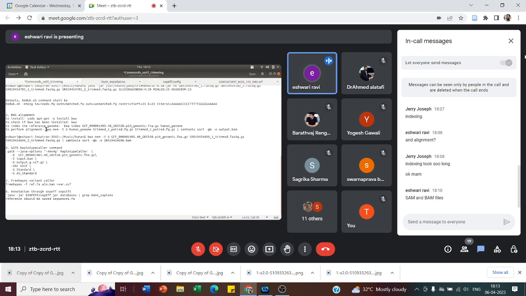After that, we perform alignment using this command. BWA is used for most of the alignment processes. Here, minus t 8 means I have given 8 threads, and then I have given the index name. If you can see the indexed reference genome name, I have mentioned the index name here, and then I have given my trimmed files, which I obtained from the Trimmomatic tool, and then I've piped it out. Piping means you are inputting the first command's output directly to the second command. This is the second command.